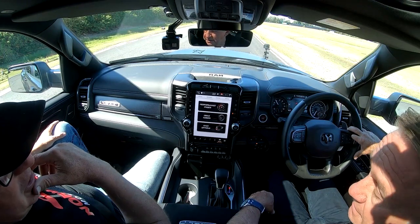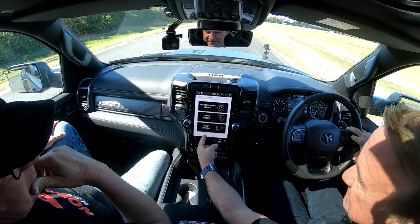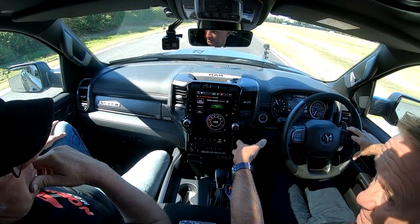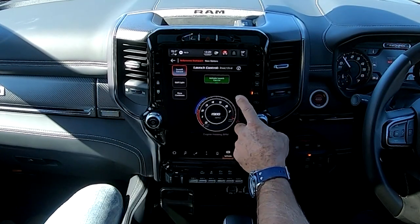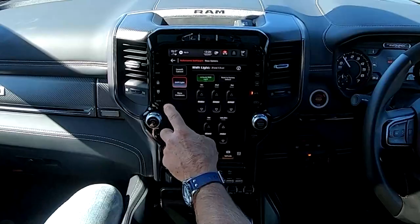We'll do a couple of runs. Launchies, because it has got launch control. A little button here with launch control on it that activates it all, and on the screens it's got race option mode. So check this out. On the screen you can actually change for your launch control where you spool it up, with your foot on the brake. You can change the revs that it will go up to, like 2800, 3000, back down to like 1900. They reckon around 2700, anywhere between 2500 to 2800 is optimum to load it up, to pre-stage it.